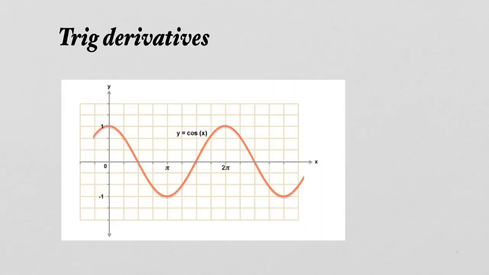Let's go ahead and do the exact same game for the cosine. If my y function is cosine of x, we want to determine what y prime is, and we're going to play the exact same game. We're going to use the exact same argument, starting with these points where I have horizontal tangent lines. I'm going to plot those along my x-axis as my x-intercepts, because I am communicating that the derivative at those points is 0. And again, we have got steep slopes in the center here of 1 and negative 1, alternating between 1 and negative 1. So I'm just going to connect these dots up, and let's look at what we've got.